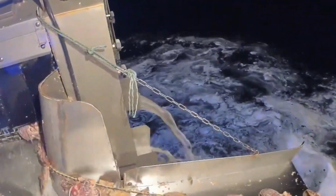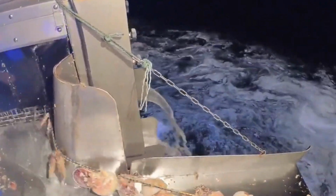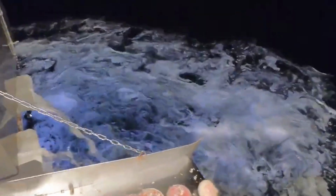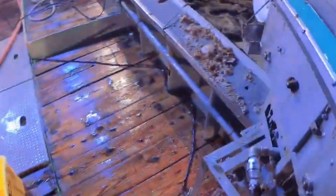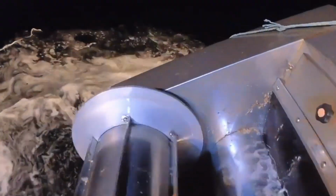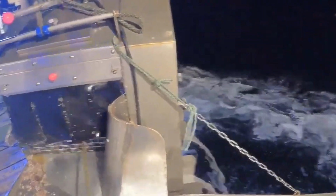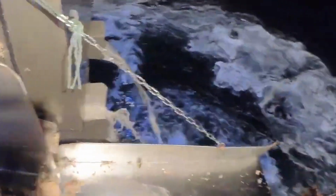After sorting, the scallops will be cleaned by washing them through a water spray system or water tank to remove impurities such as sand, mud and shell fragments. Next, workers or shelling machines will separate the scallop meat from the shell. Shelling requires skill to maintain the shape and quality of the scallop meat, as this is the most valuable part of the scallop. After shelling, the scallop meat will be processed according to different market requirements.